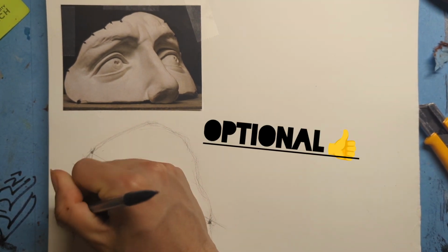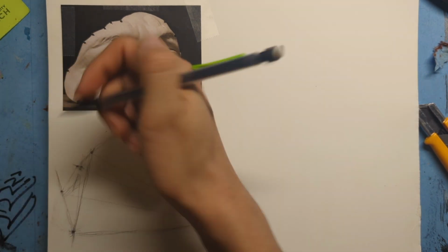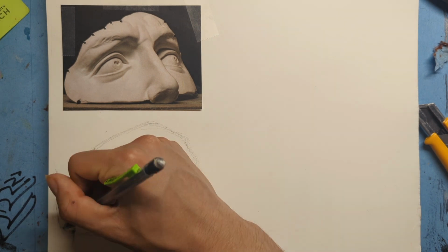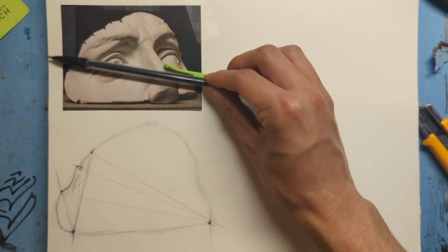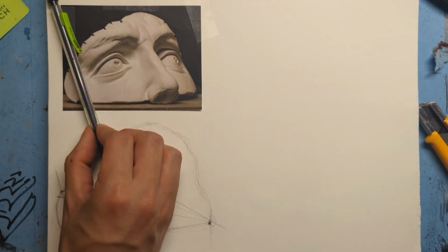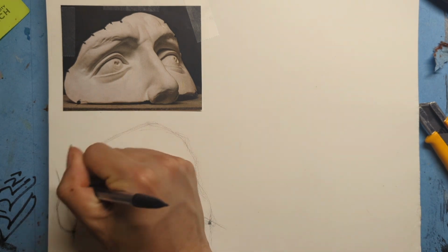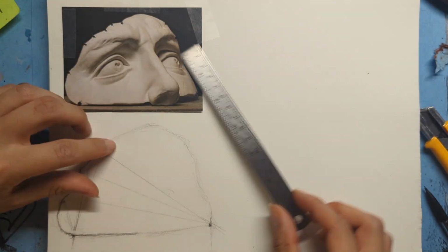This next part is optional, and you can always do this once you have all your points drawn, but as you are going along with marking your points, feel free to erase your original outline and refix them accordingly to your reference points. And as I am fixing my outline, I'll continue to draw the rest of my points.